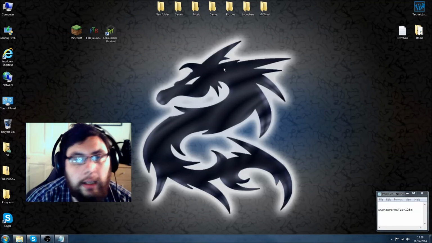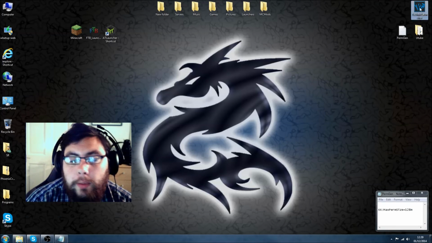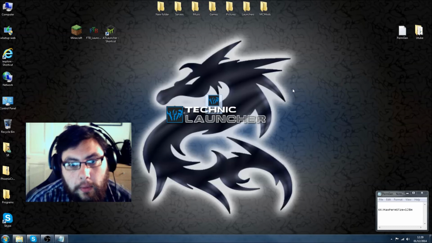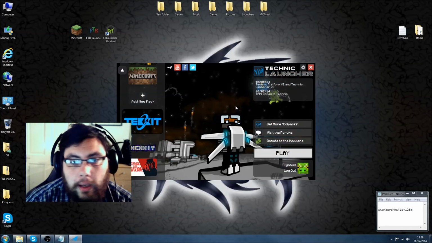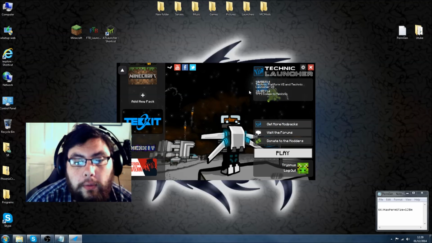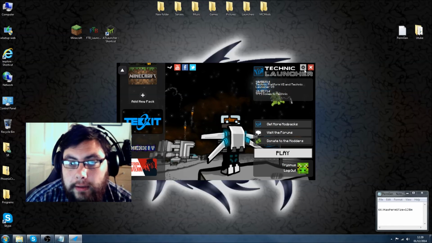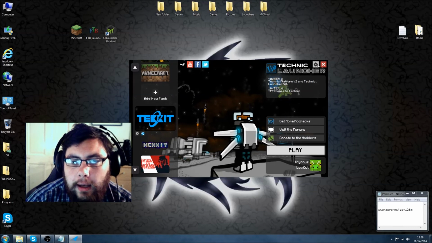Okay, the last launcher that I'm going to do, as these are the main ones that most people use, is the Technic launcher. So we'll just load that launcher up and we'll see what we've got. So here we go with this launcher. Now this one's a little bit different. Obviously, they're all different, but this one's a little bit more different. The settings that you need to look for is this little cog up in the top right hand corner. Hopefully you can see that clearly enough.